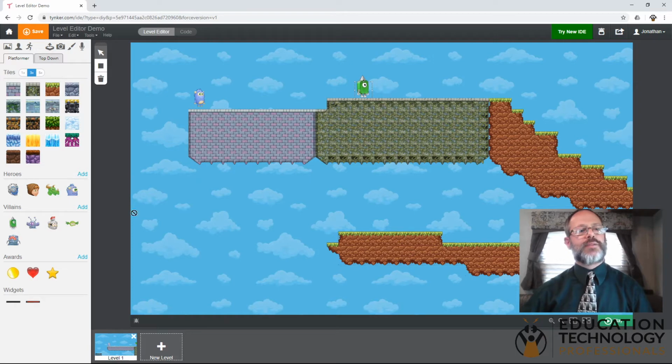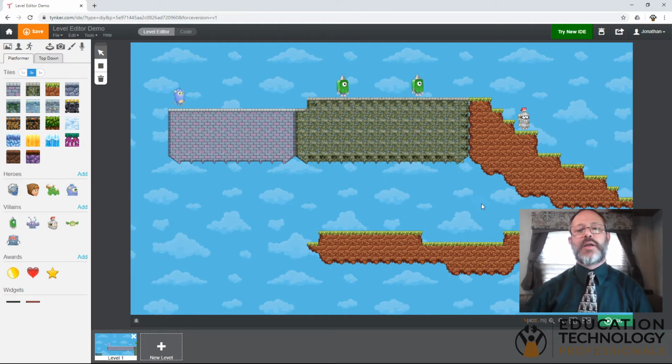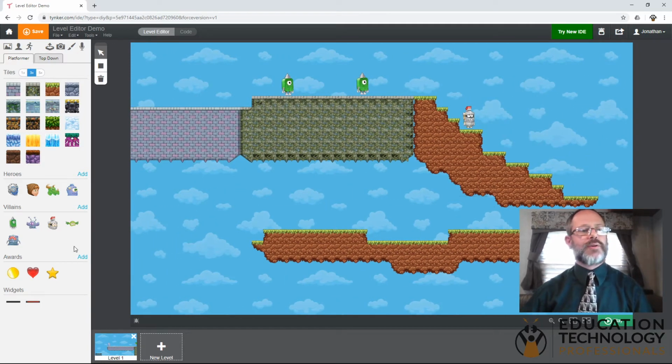And I'll drag this walking villain over and put him here. And again, I'm pulling over, but then I have to click when I get there. I'll put this knight there. Now, because I've got the arrow and not the tile, I can drag and I can move my world around. I'll put a couple of these flyer guys here. There's one there. Drag him over. There we go.